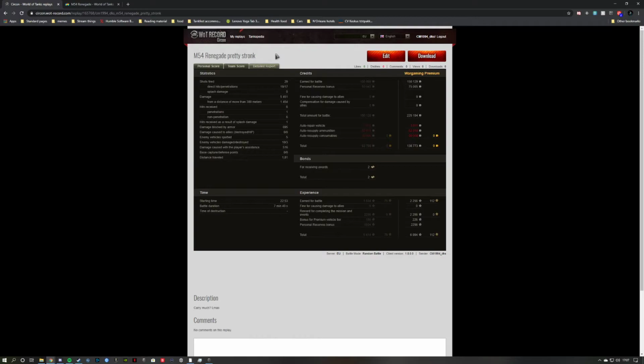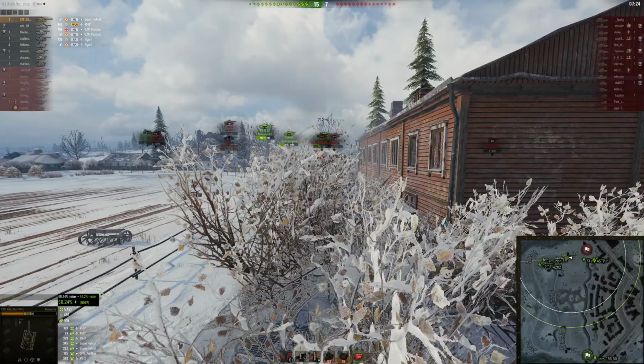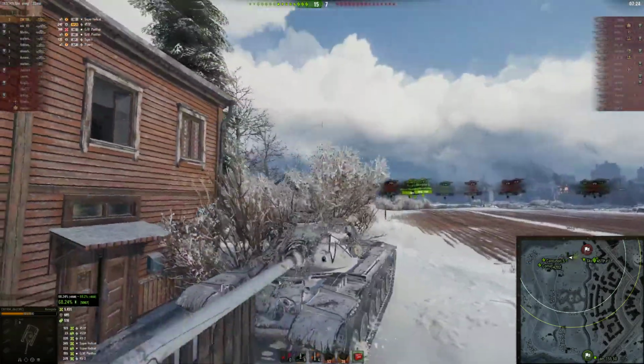This tank is a fantastic tank for credit grinding, mainly because it's so flexible that you're going to get so many chances to shoot enemy tanks. I would highly, highly, highly recommend this tank overall. And that's for either a credit grinding vehicle or a crew trainer, or both. I'm using it for both.